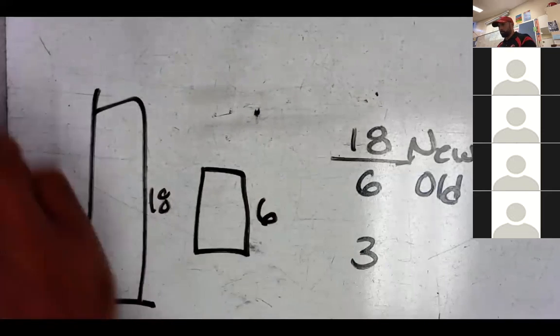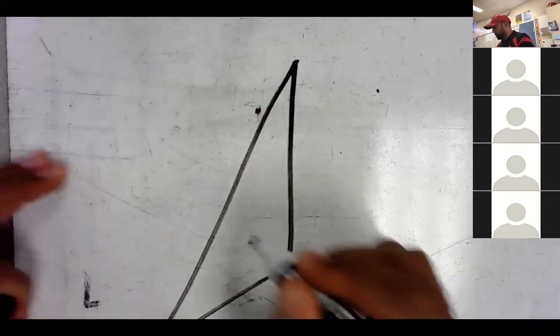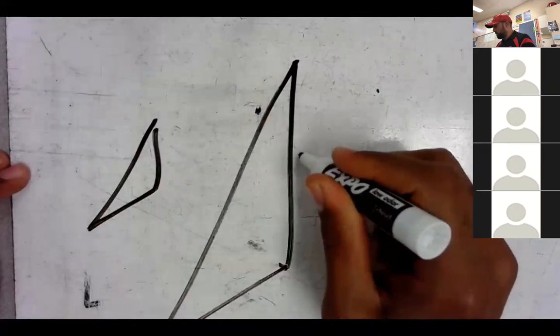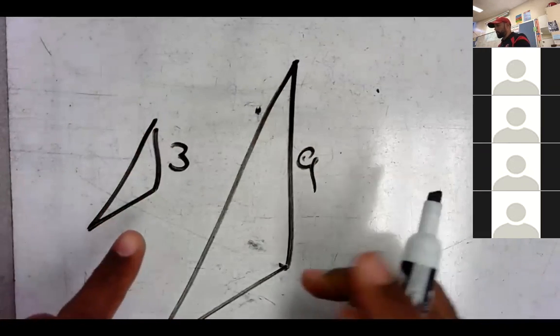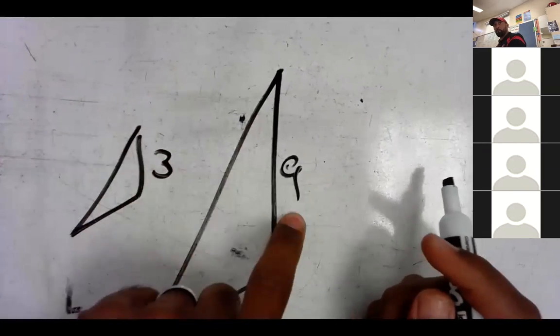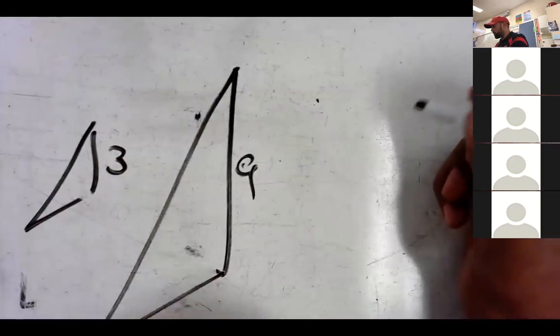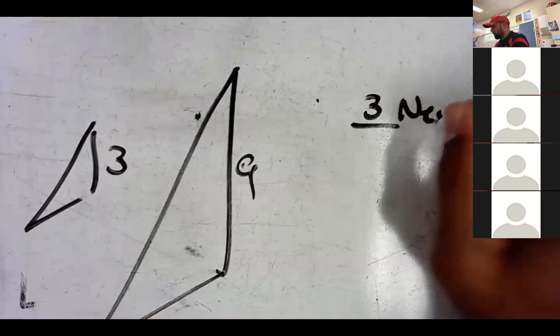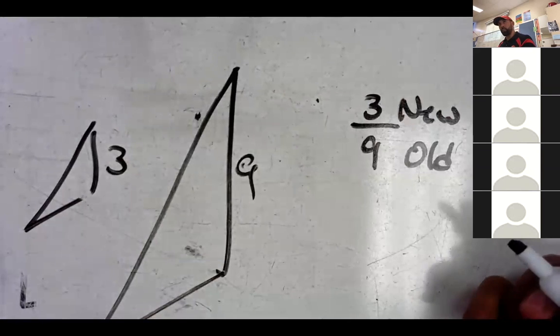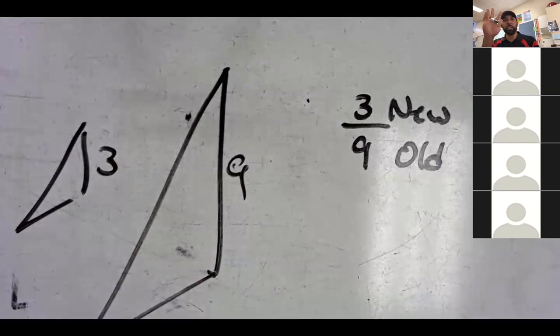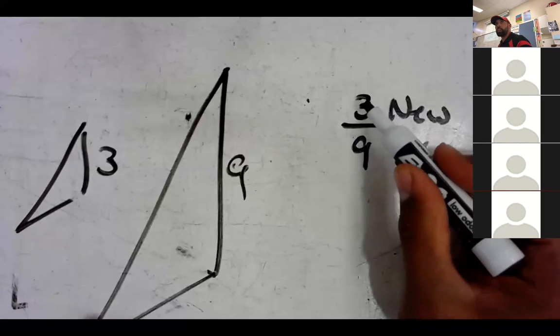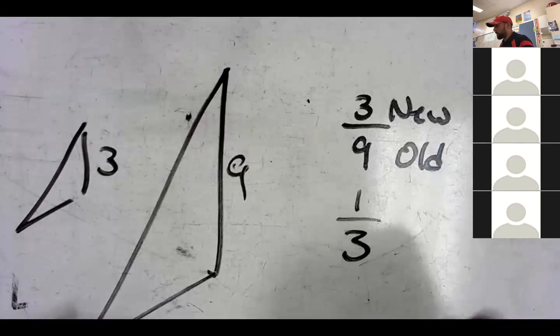All right, so now, old shape, new shape, that was 9, this is 3. Remember, divide new by old. So 3, the new shape, divided by the old shape, is 3 over 9. So some of you guys might go, oh, it's 3. No, you can't divide 9 into 3. So what can you do with that fraction? Let me pause it again. All right, so basically we're dividing both of these by 3, and the scale factor is 1 over 3.